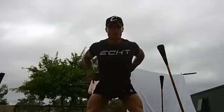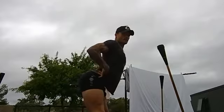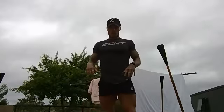5, 4, 3, 2. Slowly come down. Touch the ground. Just keep those legs straight. Sit down in the hamstrings. Nice and slow. Feel the stretch. As you come up, you can squeeze your lower back. So as you come down and then up, I squeeze my lower back and it gives a little bit of a stretch as well. Good. Keep going.